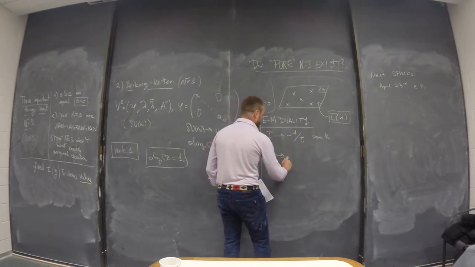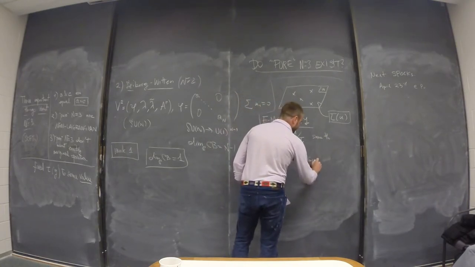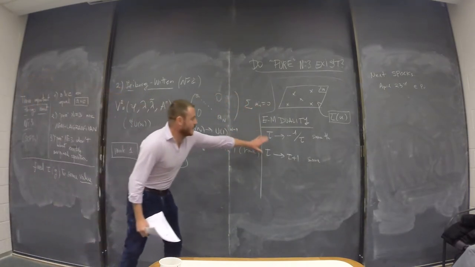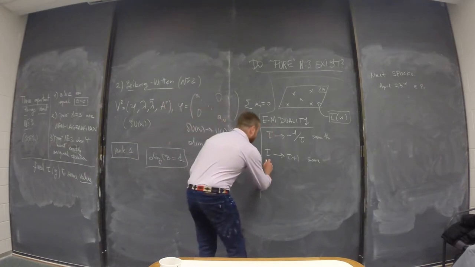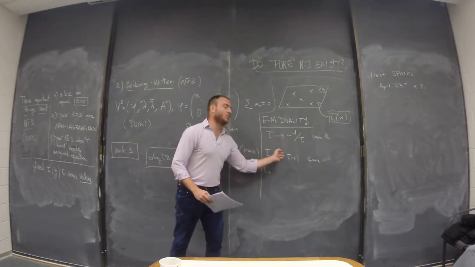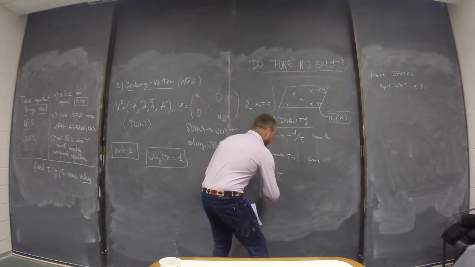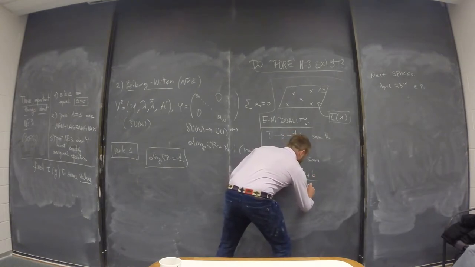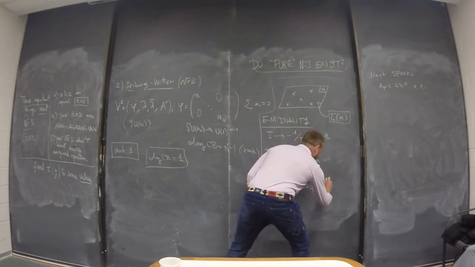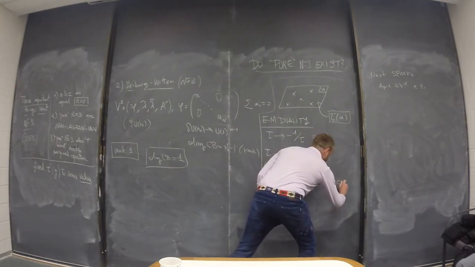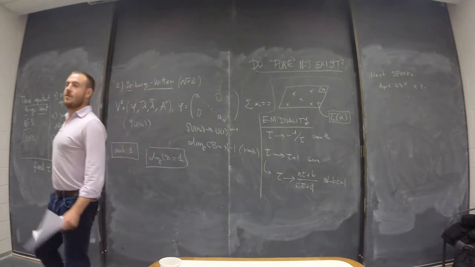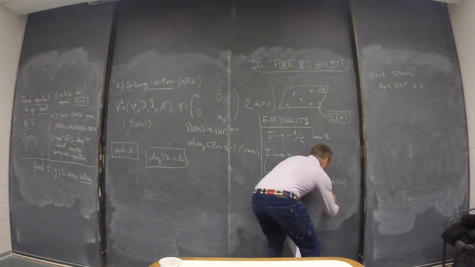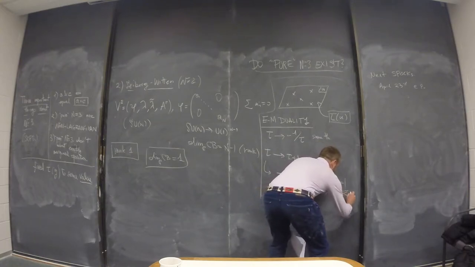And tau and tau plus 1, they're also the same. Okay? You can combine the action of the two and obtain the fact that you can actually take tau and transform it to (A tau plus B) over (C tau plus D). And so long as AD minus BC is equal to 1, this is the same theory. That's a good point, and A, B, C, D are integers.